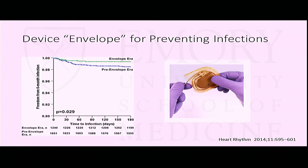They flipped over and started doing it on all patients and looked at the freedom from 6-month infection and looked at what they called the envelope era and the pre-envelope era, but showed a significant improvement in a large number of patients. So that was great. This is the pretty expensive technology. It adds a lot of expense to it.